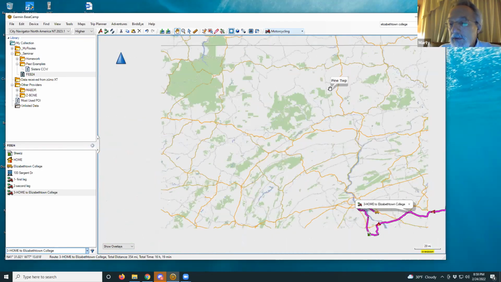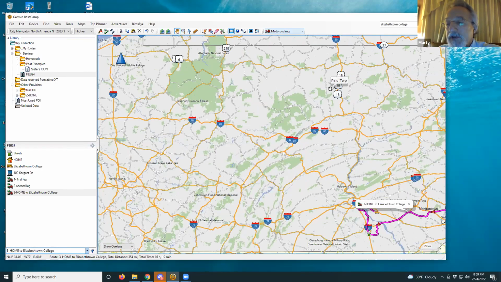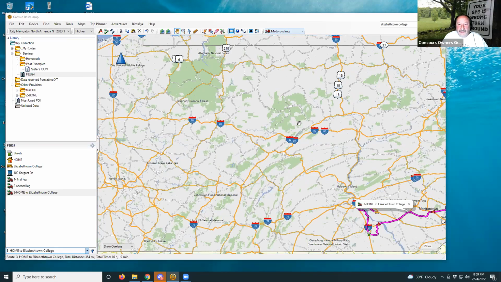Hey, Jim's audio was messed up earlier, but I think he put the question he was trying to ask in the chat. Okay. Let's see where it is. Jim to everyone. It's about the third one from the bottom. There we go. All right. When attempting to calculate a route using trip planner function, the pop-up indicates the route is calculating but never finishes. If you tell me what the points were that you used, we could duplicate that right now.